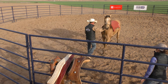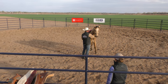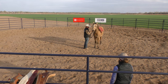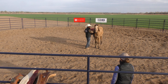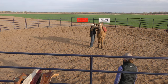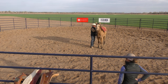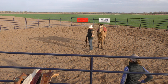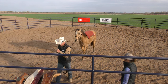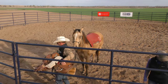Now, probably wouldn't hurt me none. I didn't do it. And again, this is just my brain working. That fleece cinch on some colts is gonna really catch their eye. Probably be a smart thing for me to have thought of before I tied those cinches on there was to just rub him with that cinch. I don't think it's gonna be as big a deal on him. Some of them, yeah, it would have been.